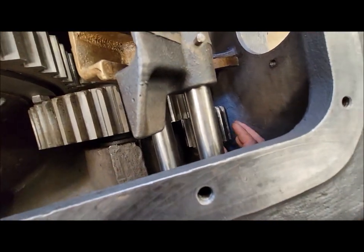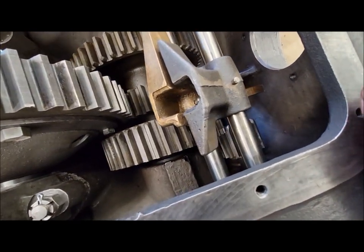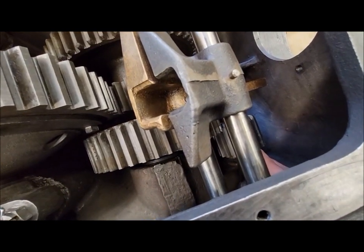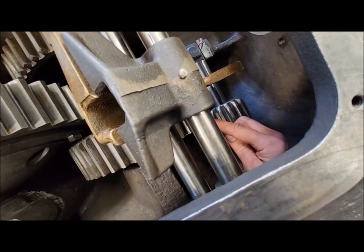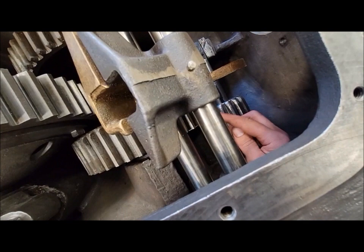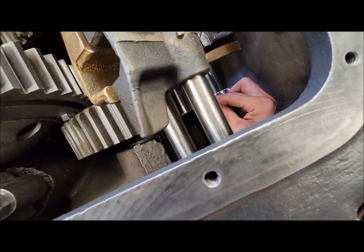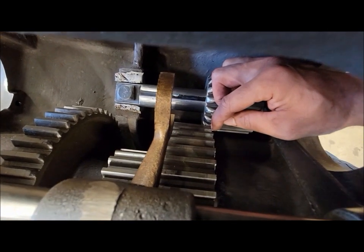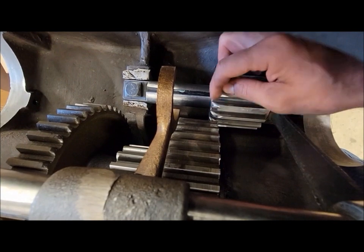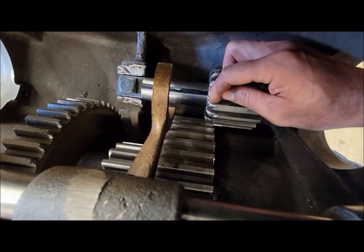So let me try to explain how this works. The gear, that would be about neutral right there, where these forks are. This idler gear is always engaged with this gear, no matter if you're in neutral or in gear or whatever. It's always idling. And unfortunately, it's only contacting about that much of the gear at that point, which is right where all that wear was. So that's kind of the big issue there.